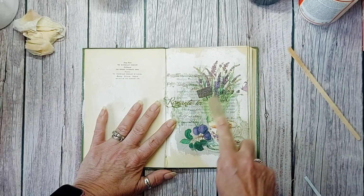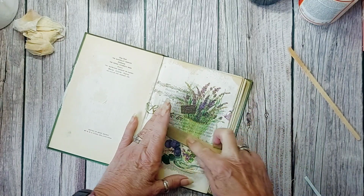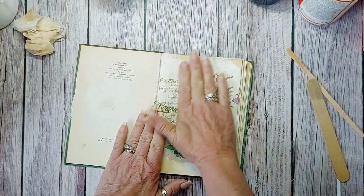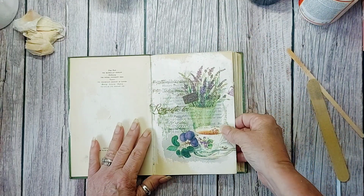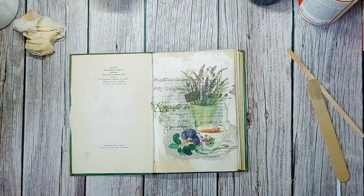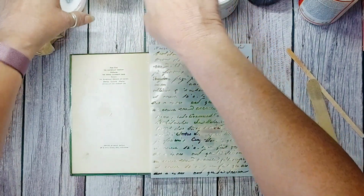And then if you don't like the wrinkles, you can take an emery board over it and smooth it out like that. And if you keep going, it does work. I'm not bothered, I like the texture. And then what I want to do now is a little bit of textured paste, I think. So we've got our water there.